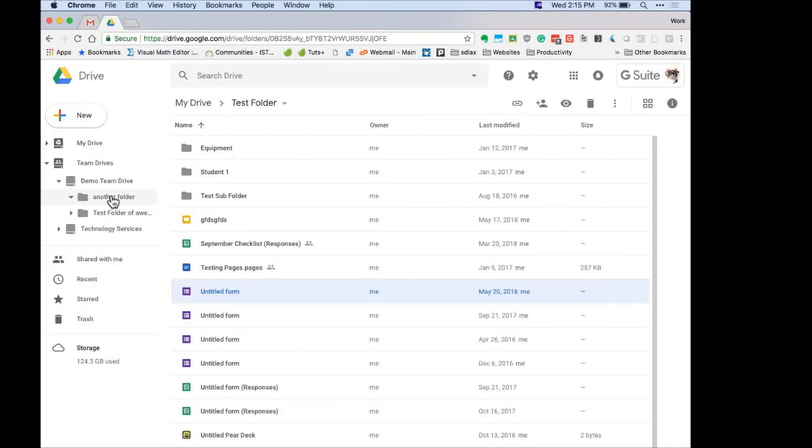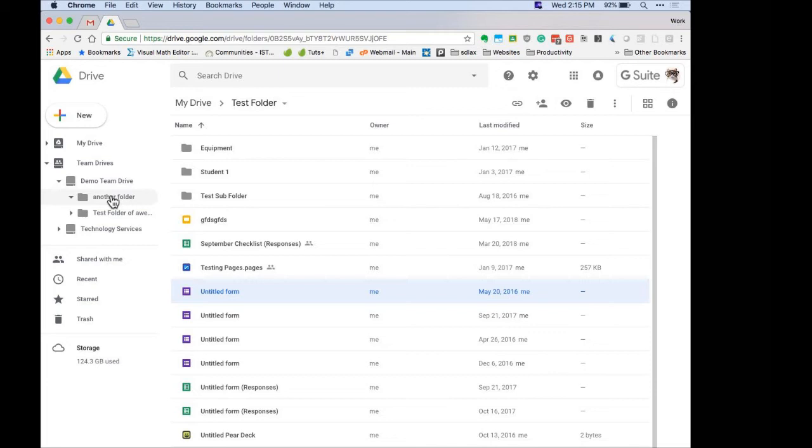Now, the cool thing is if you have those documents where you're linking to other documents, like other Google Docs, you can move all of those over, and it's going to retain the links to all of those documents. Because when you're linking to documents in Google Docs, it's linking to the file, not the location. So it keeps all of those. You don't have to update your links or anything. So you just want to grab all of your files, plop it into a team drive, it'll still work. I've seen those charts out there with links to stuff and they look pretty crazy. Those will all still work if you move them in.